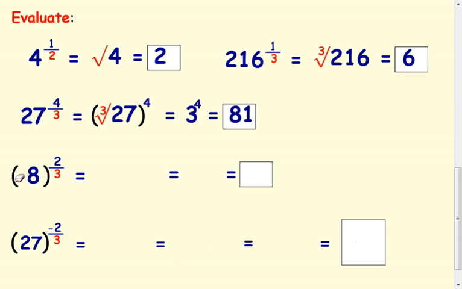Okay, let's look at this then. Negative 8 to the power of 2 thirds. So, the bottom bit is the root, the top bit is the power. So, the cube root of negative 8 squared. Now, we have to be careful here thinking of what times what times what makes negative 8. It can't be positive 2 because that would give you positive 8. So, negative 2 times negative 2 is positive 4, times negative 2 is negative 8. So, it's negative 2 squared, which is 4.